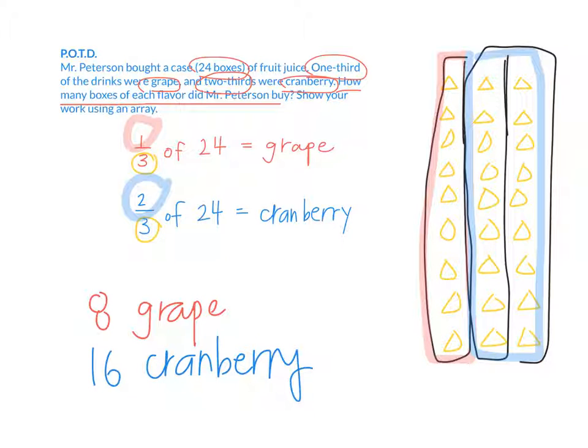I want to review from yesterday. The denominator always tells us how many groups we're trying to split our array into, and so it helps to put each group in a column like this. Okay, oops, sorry. Okay, now this kind of drawing right here, where you have lots of objects arranged into rows and columns, is called an array. Everyone say array. Array. Very good. We're going to build upon that knowledge today.